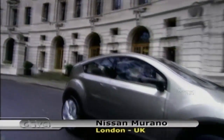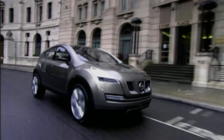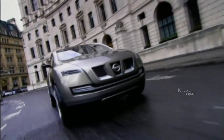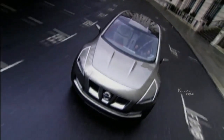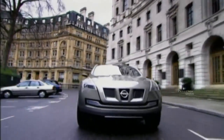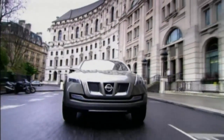Concept cars like the Murano direct future ideas. It's a chunky, working 4x4 with a 3.5-litre V6 engine and continuously variable transmission — a sophisticated gearbox that delivers constant acceleration and decent fuel economy. The Murano is based on the Altima unibody platform, which will spawn more mid-sized vehicles with cavernous interiors and sophisticated multi-link rear suspension. Its wheelbase is four inches longer than the big Toyota Highlander 4x4.